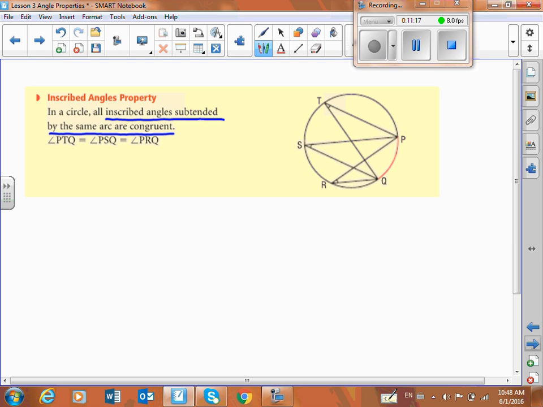We're going to start on point P. Just trace with me. P to T to Q. Okay, there's one angle. That's the angle up here, angle T. Grab a different color. I'm going to start at P this time. P to S to Q. That's that angle right there. Thirdly, start at P again. P to R to Q. There's my angle right there at R. Those 3 angles are all exactly the same. Again, P, R, Q. That was my red angle.